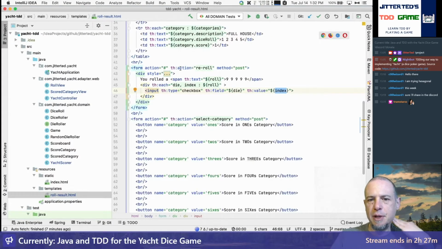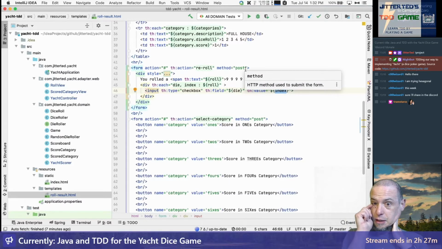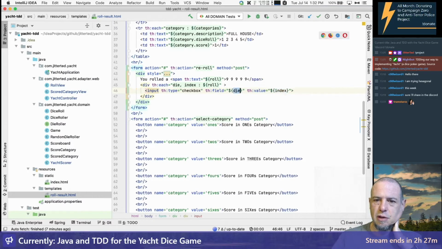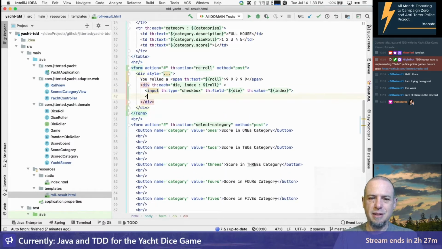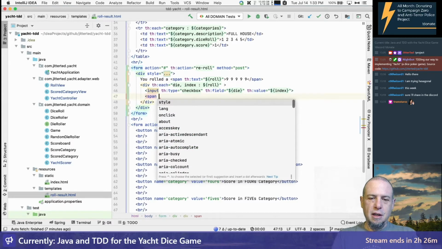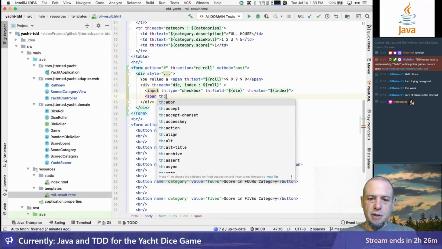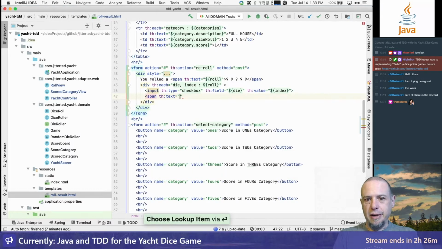Because what's going to end up happening is this is going to do a post of objects, and so I don't think field can be die. I think die is basically just going to be the label. So we can right now just stick that in a span. Even though we really should be using a label, I'm just going to use a span because that's the easiest thing to figure out. And that'll just be die. And that's 9.